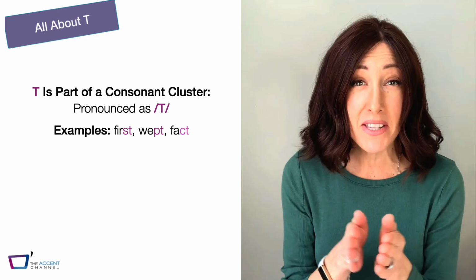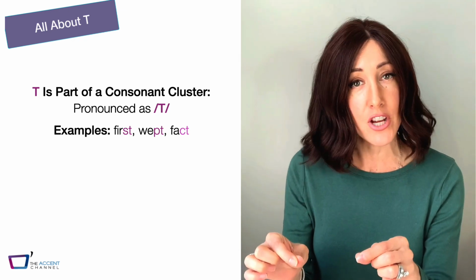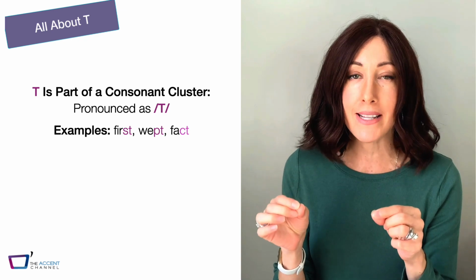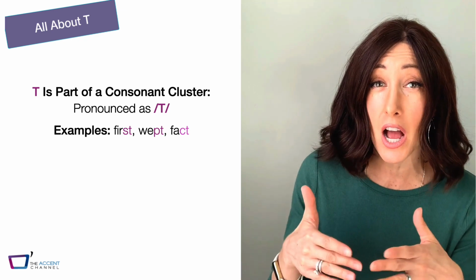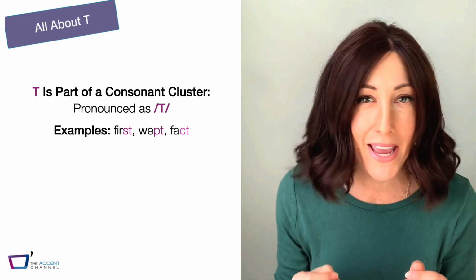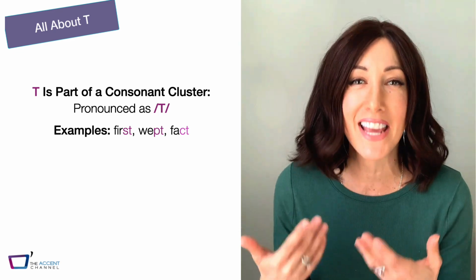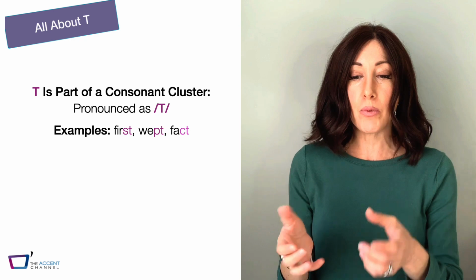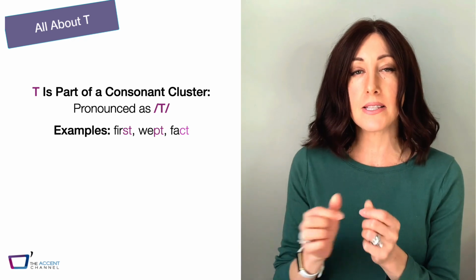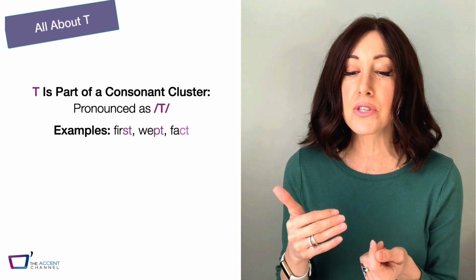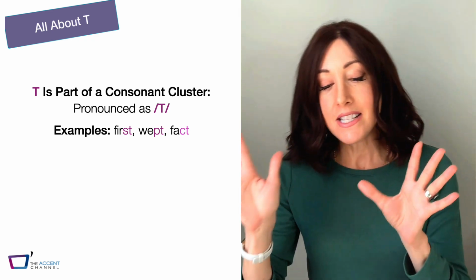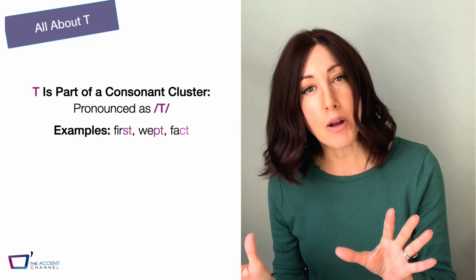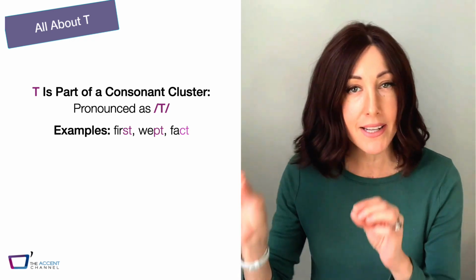So if you skip the T in this situation, it sounds like you're making a grammar mistake. Your listener hears a grammar mistake, but you haven't made a grammar mistake. You made a pronunciation mistake. So make sure that when you have those two consonants at the end of a word that you pop first, wept, fact. It's going to matter a little, and we'll talk in another lesson about connecting words.